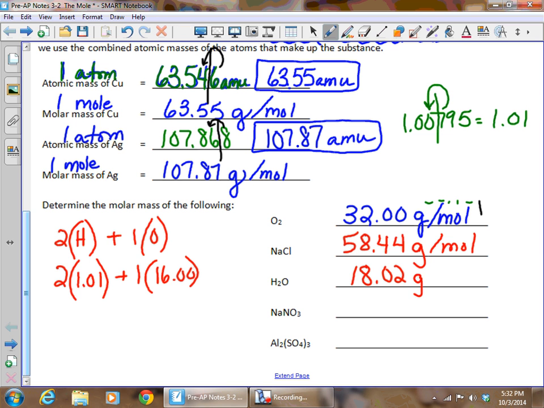I hope you're practicing this in your calculator as I'm doing it so you make sure that you're getting the same values that I'm getting. It's important for you to get these, to make sure that you're using your calculator correctly.